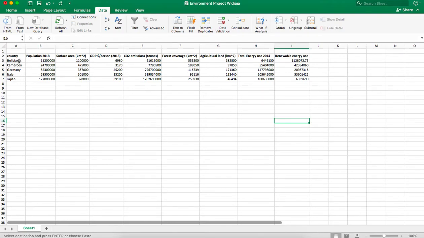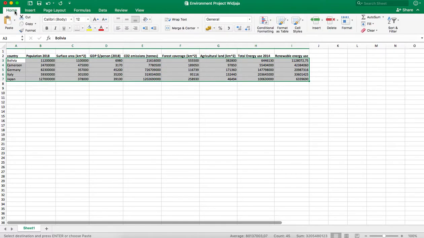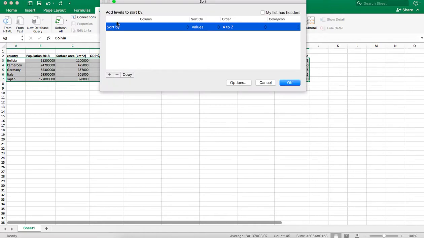So what I could do is I will highlight all the data of all these countries, and then I'm going to choose data here. If you were somewhere else before, then you can just click the title data and then press sort here, this button. And once you press sort, you can choose which column to sort by, because I would like to order the countries depending on their population size.